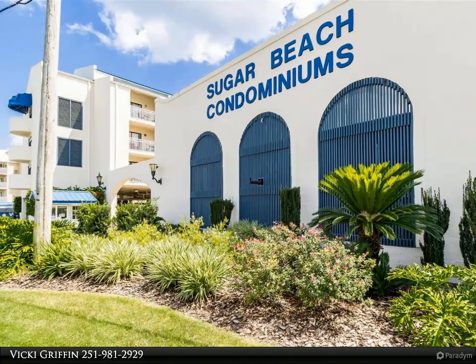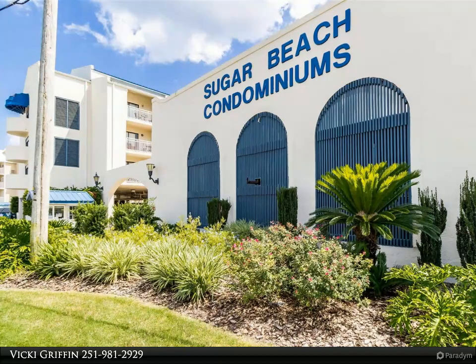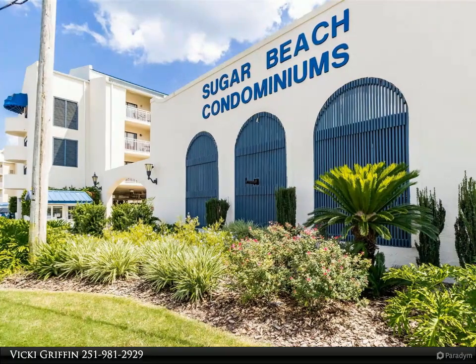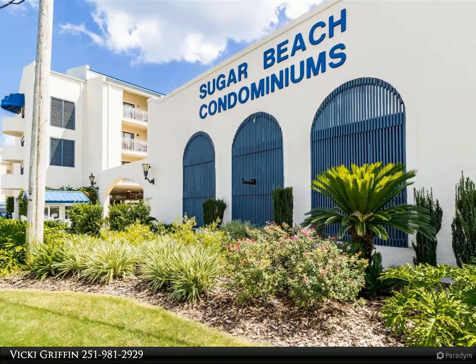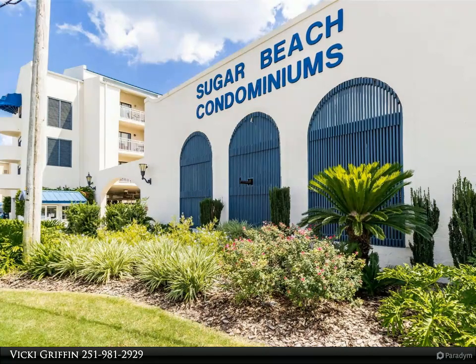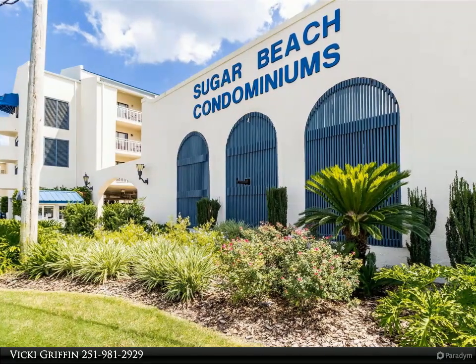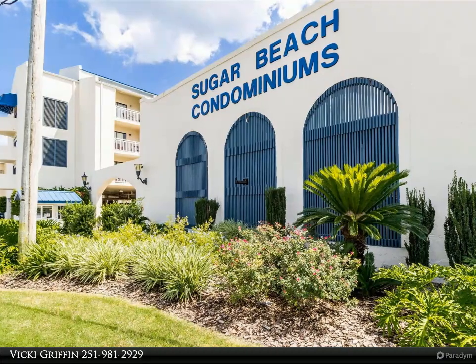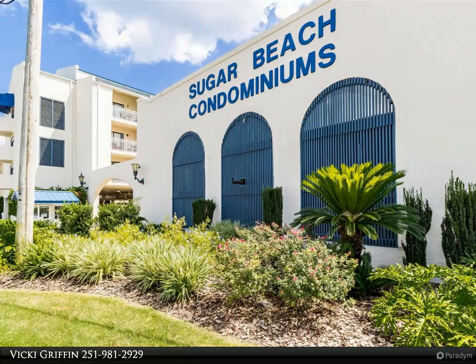This newly furnished, beautifully decorated beachfront condo is calling your name. Walk into this gorgeous unit and be amazed by this incredible investment property disguised as a charming coastal home. This pristine getaway is immaculately maintained and turnkey. The perfect location, inviting interior design, abundant amenities, demand for beachfront rentals, and low monthly fees provide a very nice potential ROI — return on investment.